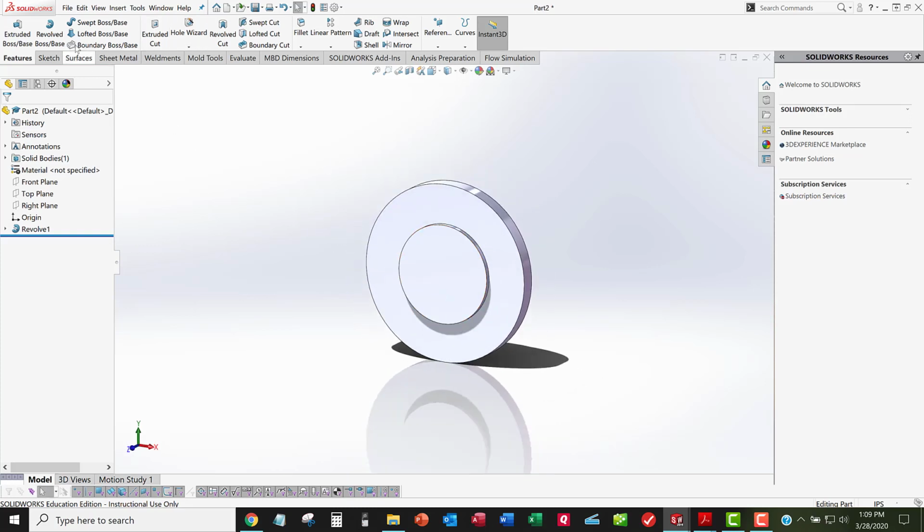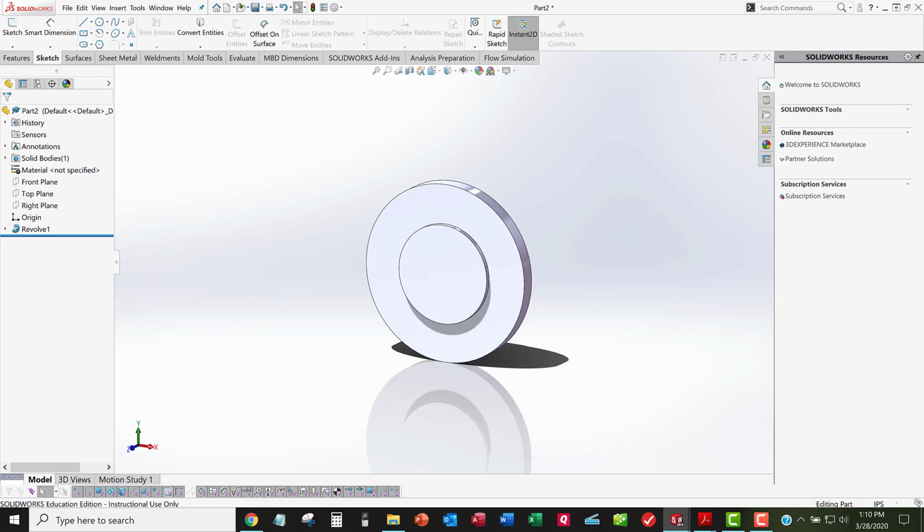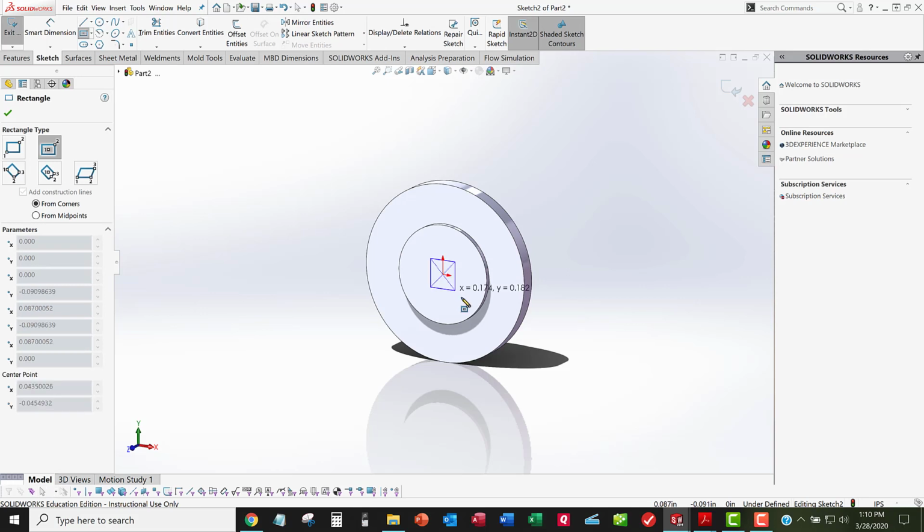Now I'm going to cut an extrude cut through the body so I can get my waveguide through. So I'll sketch on this front face here. It'll let me. And I'll do another center point rectangle.